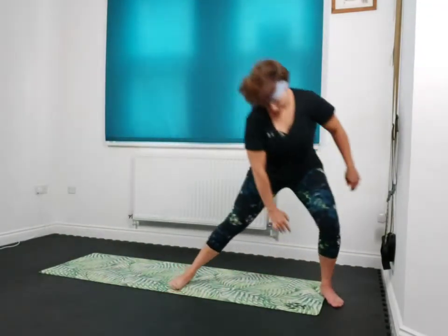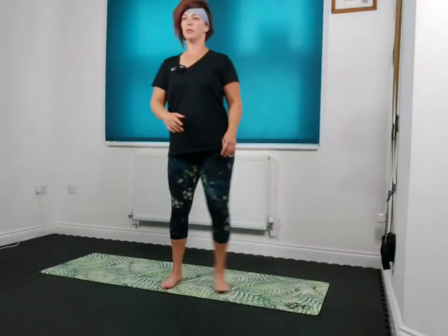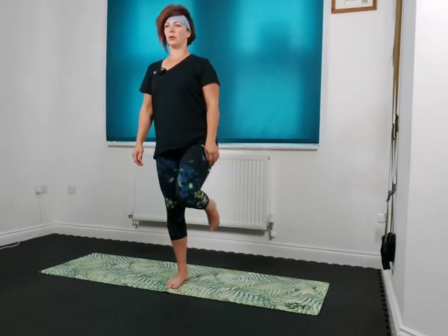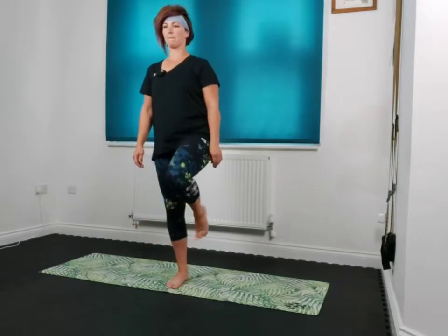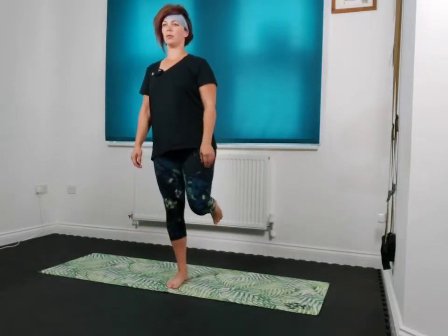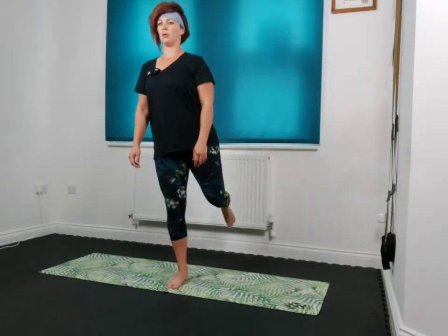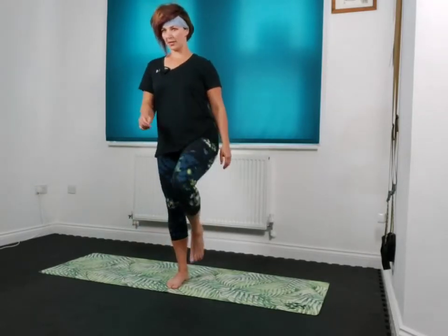And then step it out into that side lunge, step it in. Two more. And then lift that knee up, holding it there. And extending that leg forward and then pressing back with that heel. And then just walk out through those legs.